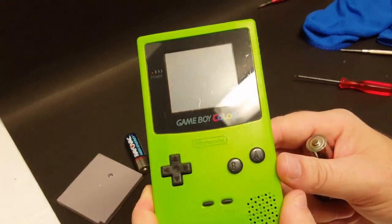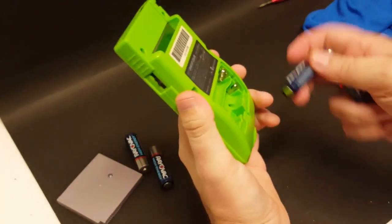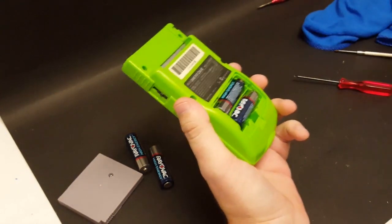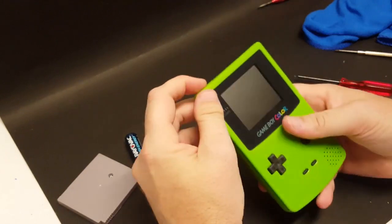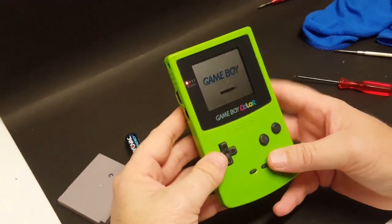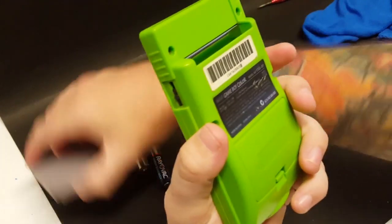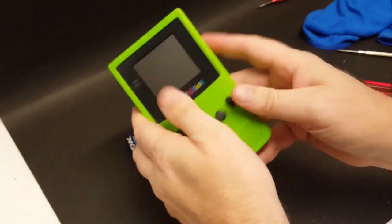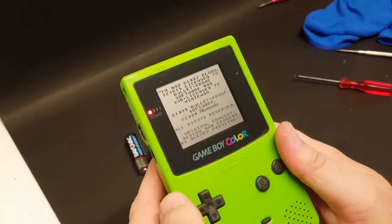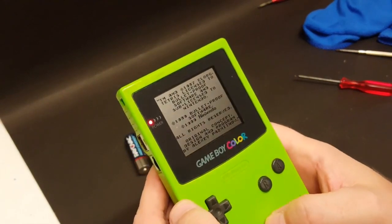It's looking great. So, let's pop some batteries in. Give it one last test. Fire's on. Let's put some Tetris in there. Fire's right up.